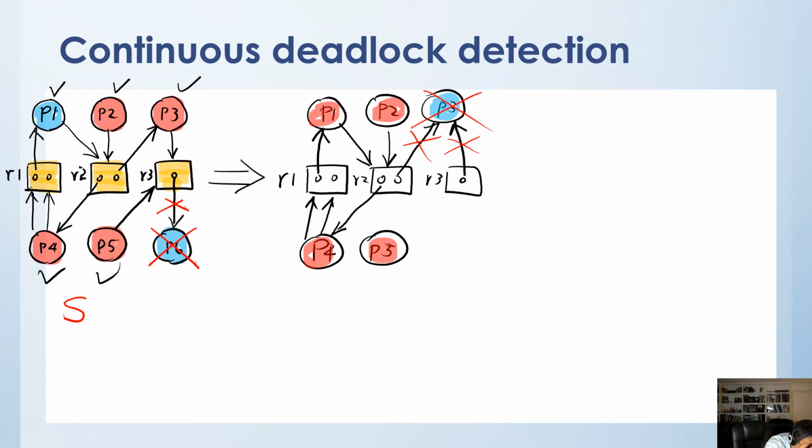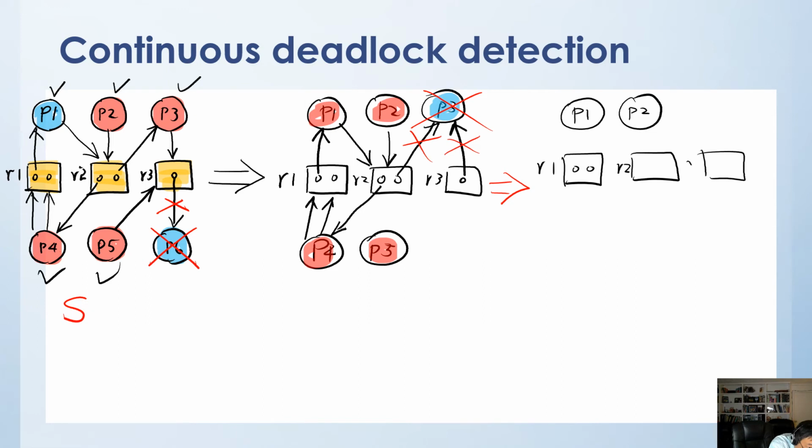Okay, and the edges. So what's the next situation? So I have a P1, P2, no P3. I have a R1, R2, R3, and the P4, and the P5. Okay, so P2 is requesting for R2, and one of the units for R2 is assigned to P4, and the P5, oh, I think P5 also makes a request here.